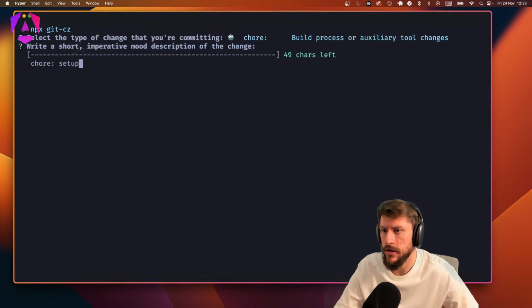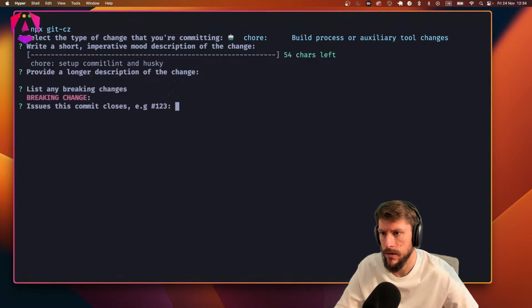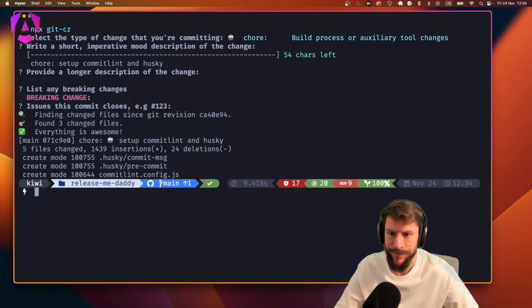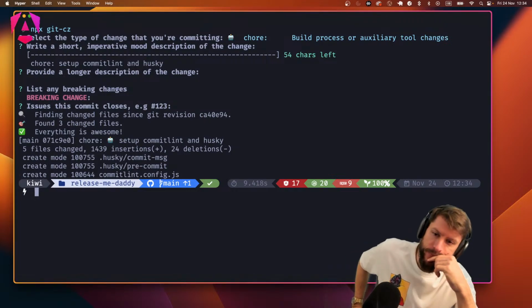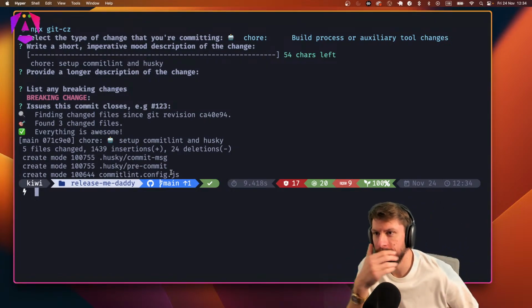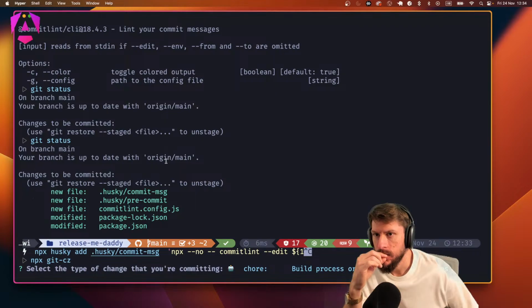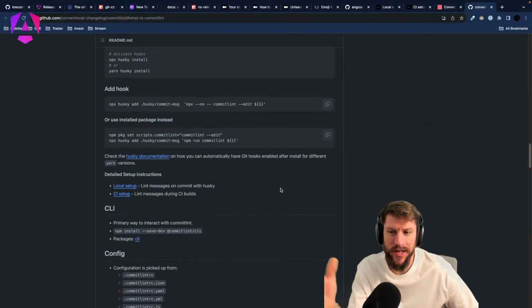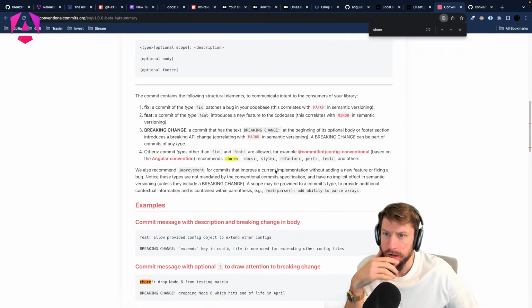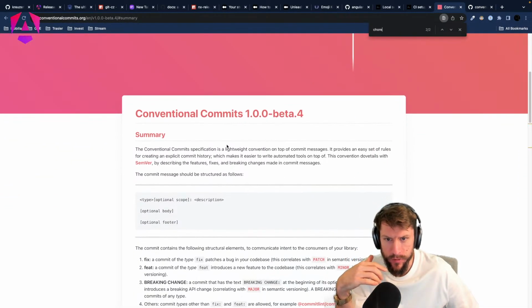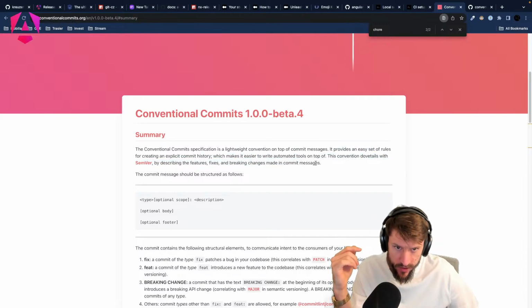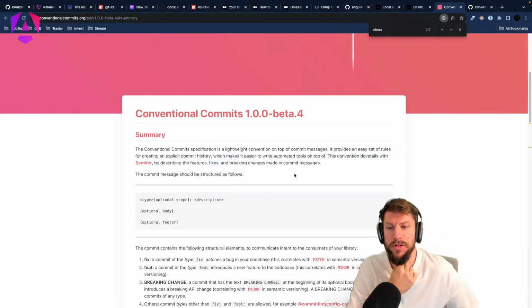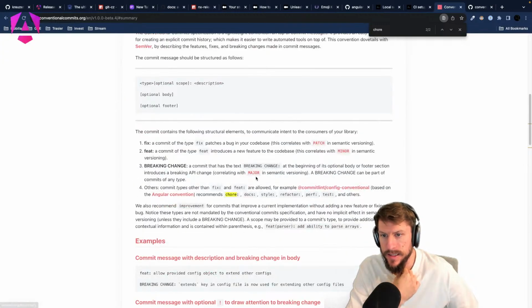Setup, commit lint, and Husky. But what is the difference from the Angular ones? But actually I don't mind. I just mind that we have the type in there. But let's see, summary, the conventional commit is a lightweight convention on top of commit, it provides, blah blah blah, which makes it easier to write automated tools on top of.